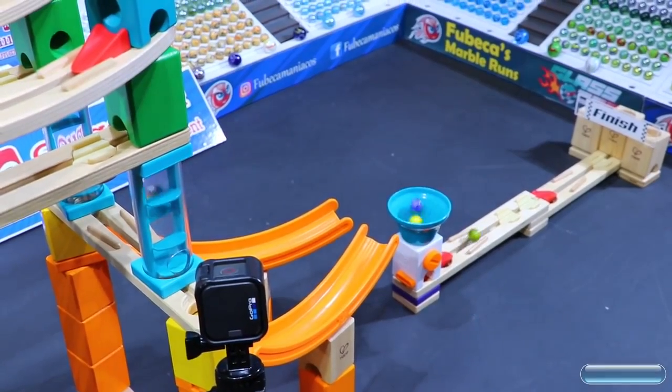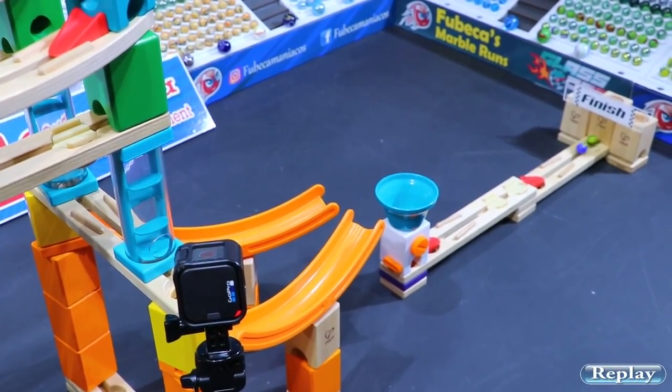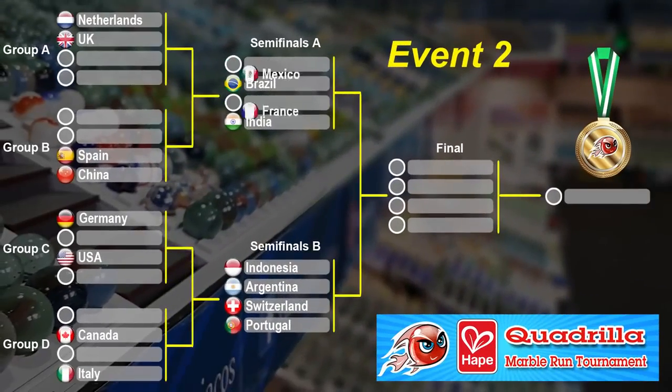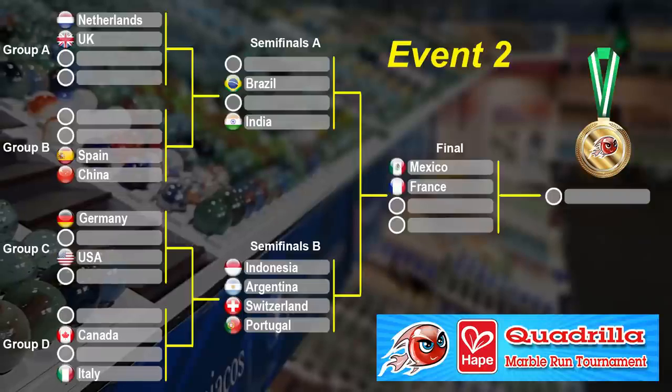Mexico got it done and led basically wire to wire, and you could see there on that first replay. Let's see if we see it again here. Brazil goes in. They kind of get lost. You can see there Brazil gets popped up. And then it's France that comes out first. They advance into the final, and a disappointing finish there for Brazil. And you can see on the replay here, they got stuck pretty significantly there. They were in that funnel for a long time before they were able to come down for a third place finish. But it is Mexico and France into the final.